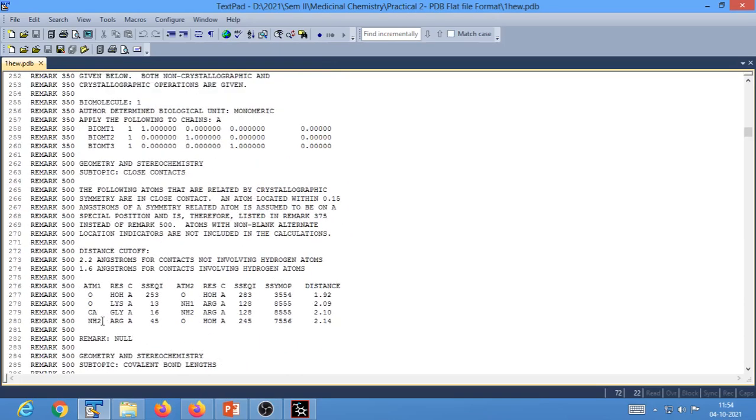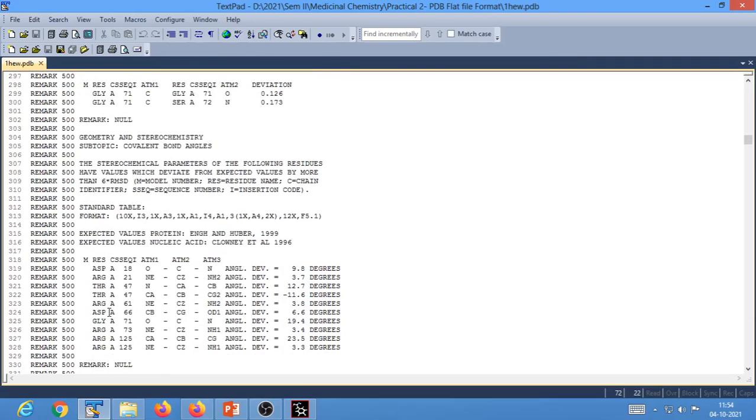If you want to know how many types of keywords a particular PDB entry might have, you can search in PDB, check out their documentation page, and there you can figure out how many keywords might be there in your PDB file and what each keyword means. For the time being, I am only showing you the keywords that are present in our particular PDB file and what they mean.